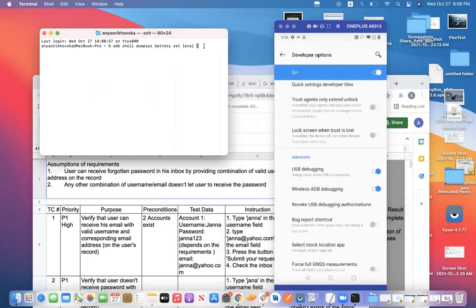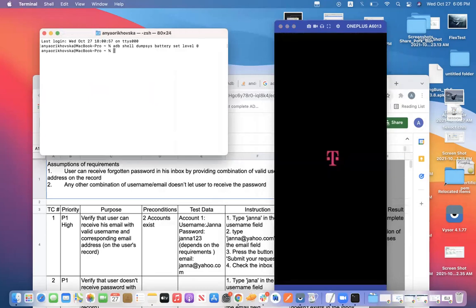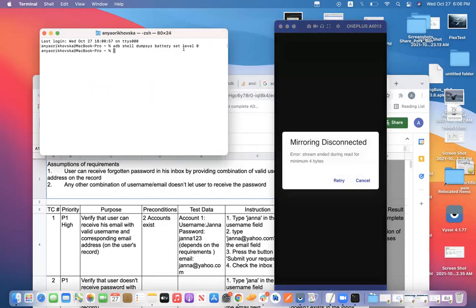I'm gonna set it to 0. So that's the expected behavior. It just shut down. So you can use this ADB command.